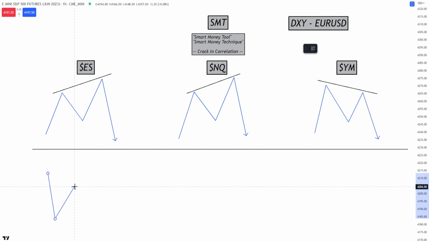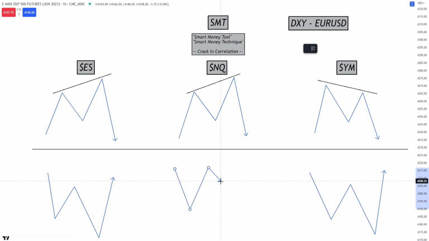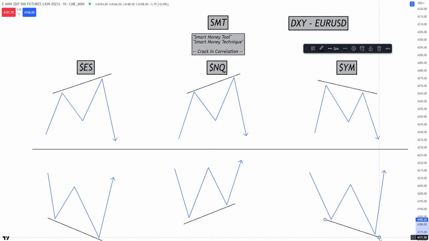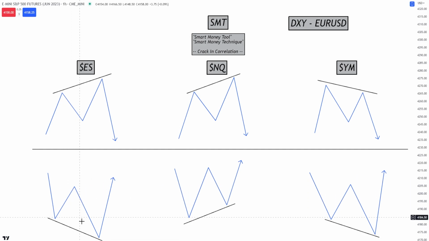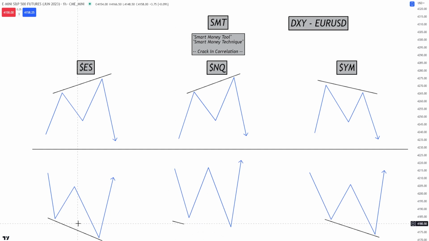with the lows, right? So let's say ES makes a lower low, and YM makes a lower low, but NQ fails to make a lower low, right? So you have a lower low here, you have a higher low here, and then you also have a lower low here. So essentially all you're looking for is a crack in correlation. So it's where the indices, for instance, if NQ made a lower low here, then it wouldn't be valid.